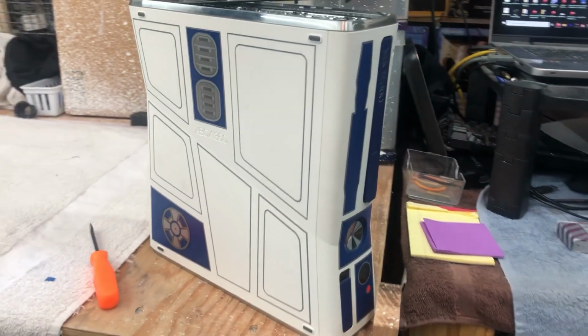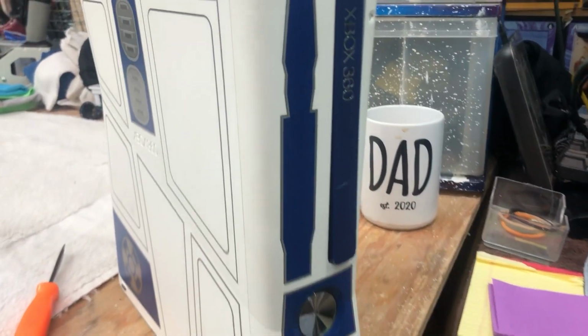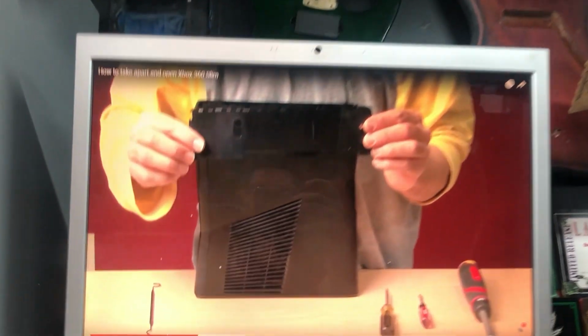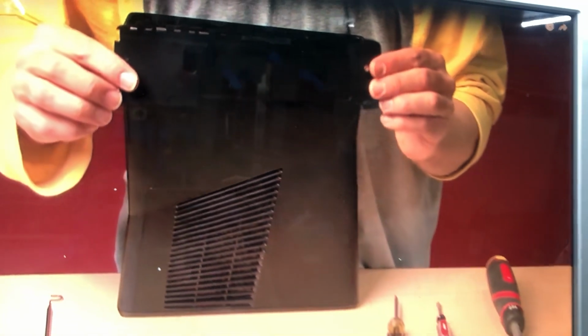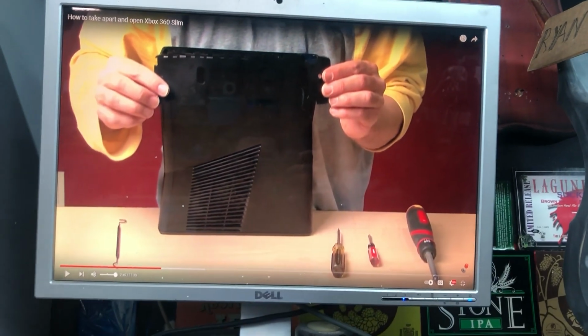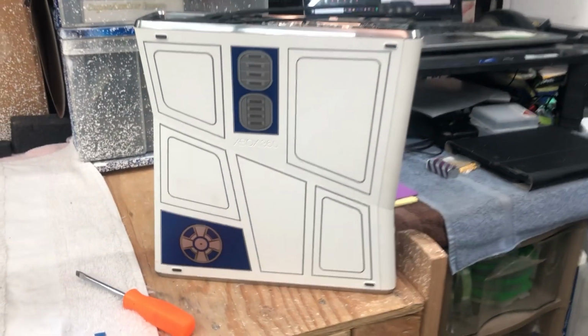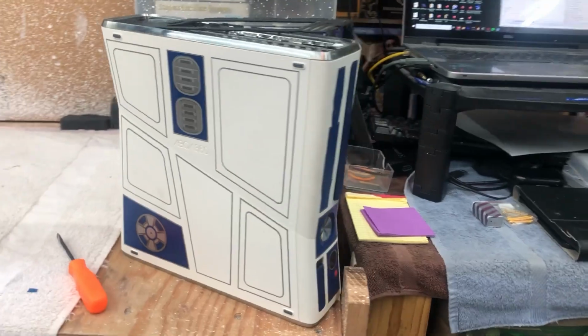So our awesome little R2D2 is not reading discs. So now I've gone to YouTube to get the help of an expert. We'll take this thing apart, clean the lens, the disc reading lens, and hopefully this thing starts working, because this thing is just way too cool to have up on a shelf. I want it to work.